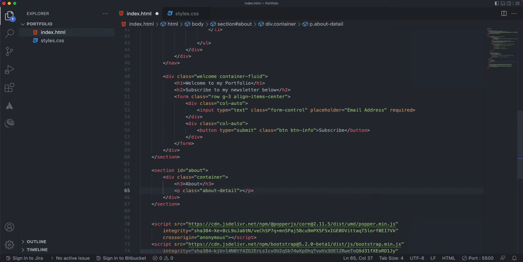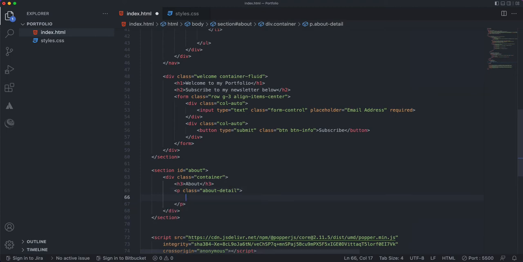It's fine. So I have about-detail here, and then to add some text, in an actual website you want to have a proper about text for yourself, but right now, as we used it in one of the previous videos, I'm going to use lorem ipsum.